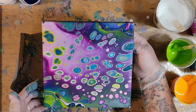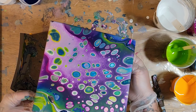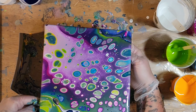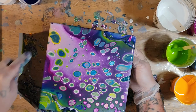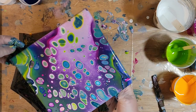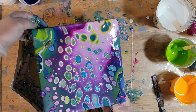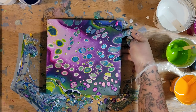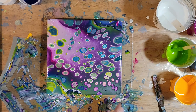I think we're gonna leave it. I was trying to decide if I wanted to pour off some of this because that corner kind of bothers me. I'm thinking. Nope, I think we'll leave it. Just, I don't know, it's off. Something's bothering me about it. I think we'll leave it. Move that back a little bit. Hopefully it won't fall into our other painting. Okay, that's pretty.